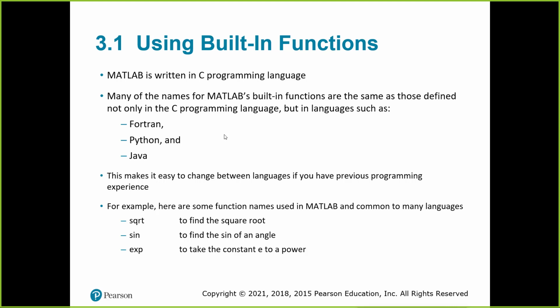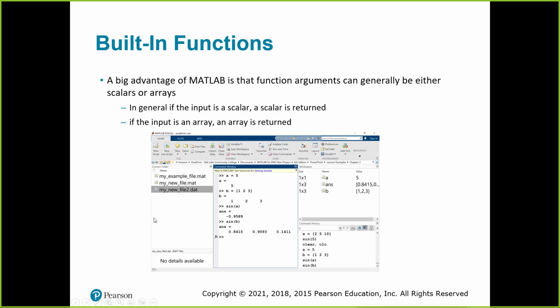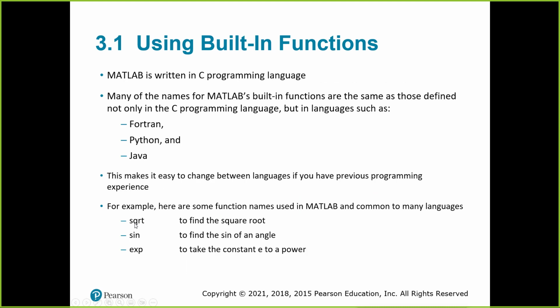There are a lot of languages, and they follow the same format. Some of the syntax and structure in MATLAB is the same as these other languages, Java, Python, and Fortran. And some of the built-in functions are universal. Square root is basically the same in all of them. Sine, and exp, which is an exponential, raising e to a value. So yeah, cool. They're built in and they work really neat.